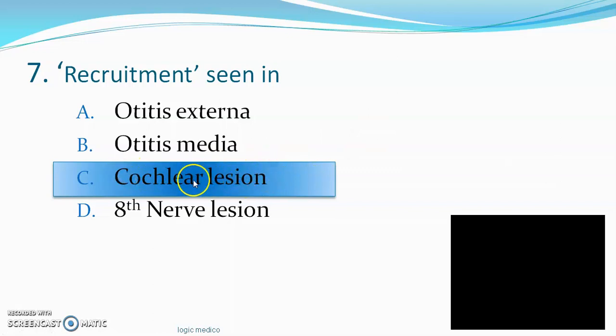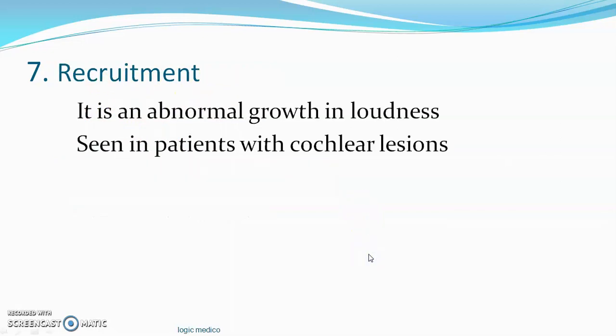If there is damage to your inner ear at the cochlea, there will be a phenomenon called recruitment. So what exactly is recruitment? Abnormal growth in loudness. For example, you have a company and you employ many people to get the work done faster, that is recruitment. If there is an abnormal growth in the loudness for the patient, that is suggestive of a cochlear lesion. Initially the patient will feel you are talking in a normal tone. Hello, how are you? Suddenly they will feel an increase in the pitch of your voice. That is called recruitment. It usually suggests there is a lesion in the cochlea.